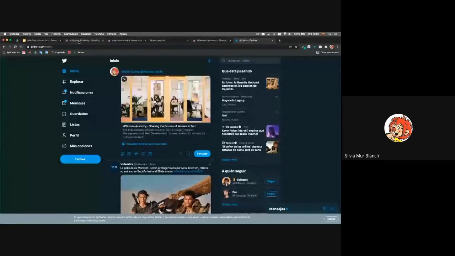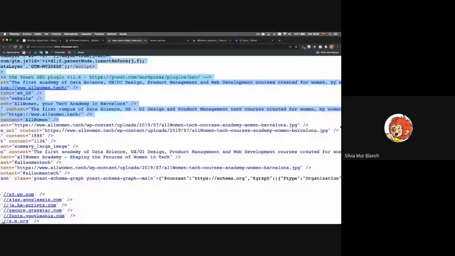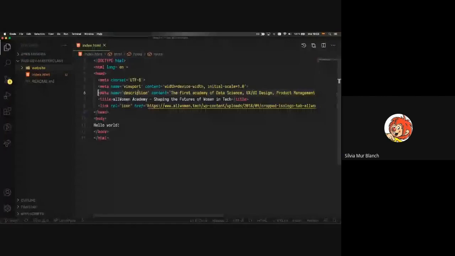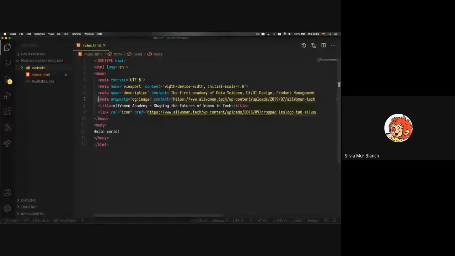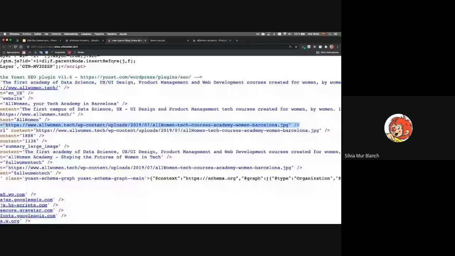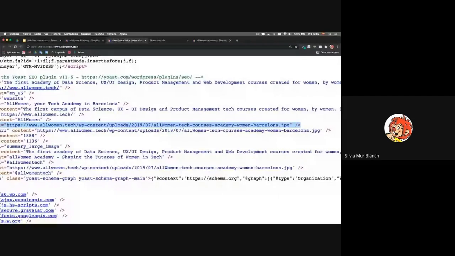I'm going to also copy this one, because we are copying everything, kind of. I'm going to put it there, right below description. I won't be able to show you because there's no way I can now try and share my local page in Twitter, but you have to believe it works. Okay, what's next?